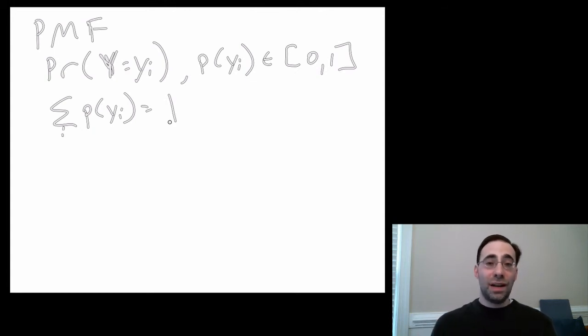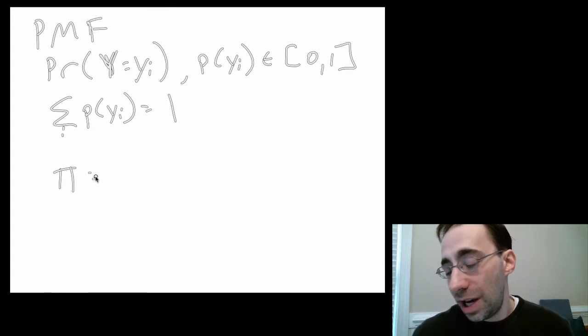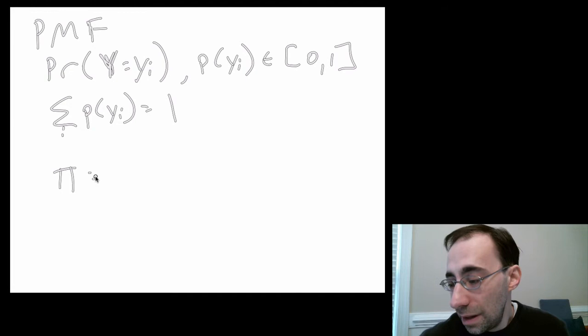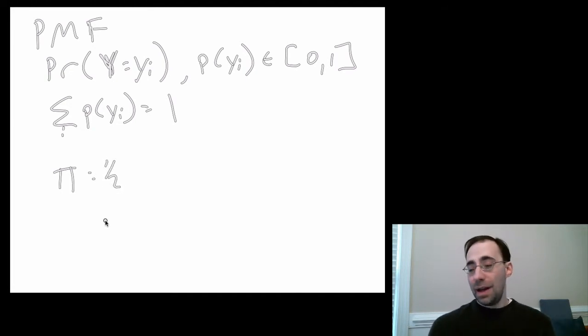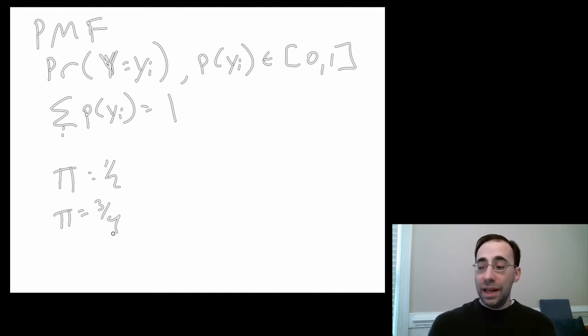This one represents flipping a coin 100 times, a fair coin, but if your coin were weighted such that it more frequently came out heads, then you would see a different distribution. The chance of seeing heads or tails, the chance of rolling a particular number on a die, these are parameters of the distribution. For binomial distribution, there's one common parameter either called pi or p, and this is the chance of, say, flipping and getting a heads. For a fair coin, this is 1 half, and that's the parameter of the model. For an unfair coin, you might have the probability of getting heads to be 3 quarters, or maybe 1 quarter. Each of these values, the pi itself is a parameter of the distribution, and each of these values is a particular value of that parameter.